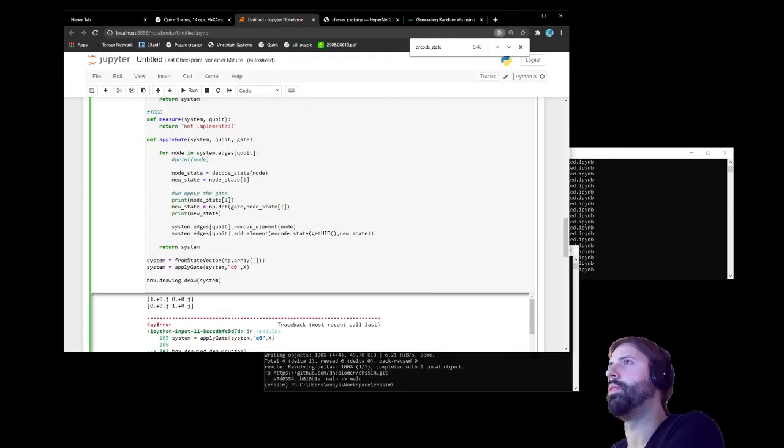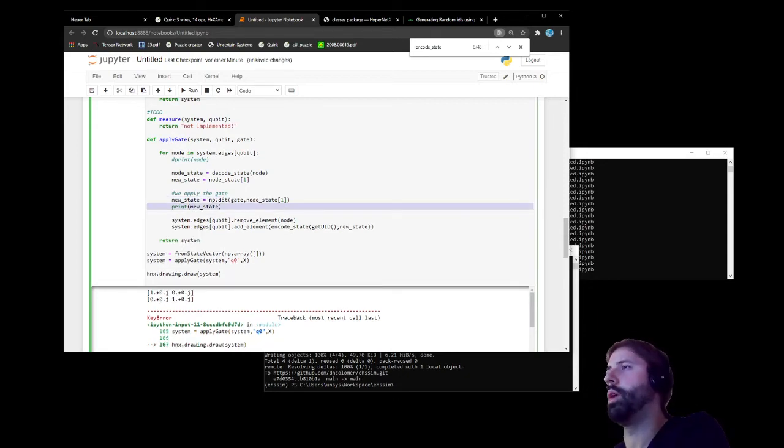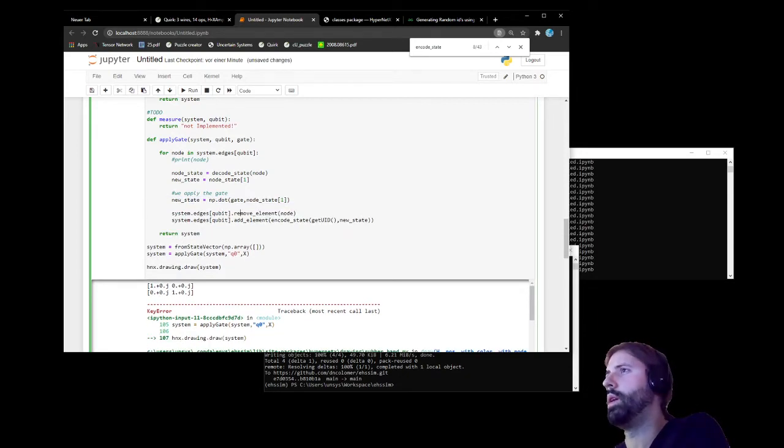So we have these in here. So we don't need to print this, so this works well. Then I remove the element and add the new element.